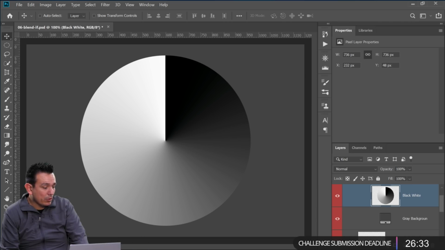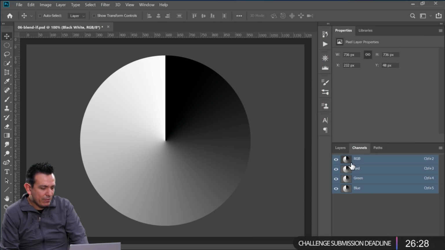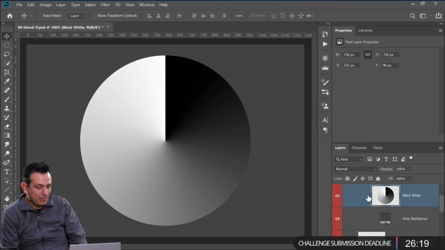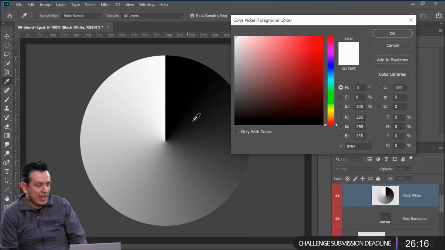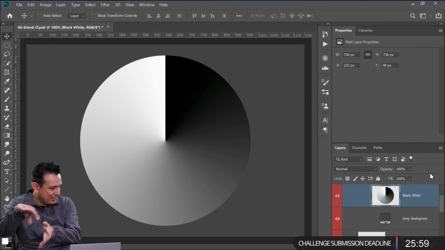Something I want to point out before we start is the RGB values. We talked about yesterday that every single image is made up of 3 channels, the red, the green, and the blue. And those channels create every image that you see in Photoshop. Those channels have up to 255 levels of gray, and obviously 0 is the lowest, which makes black. So we go from 0 to 255. Understanding that will help you understand the values that you're going to see in the next step.